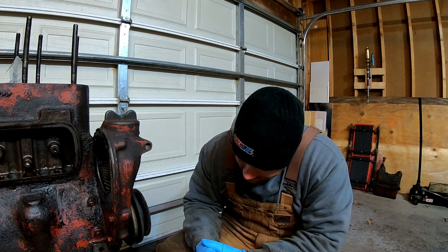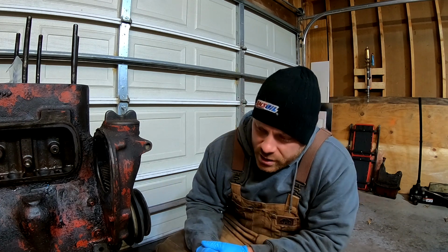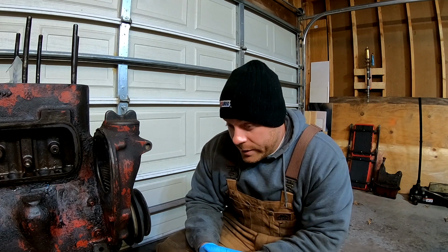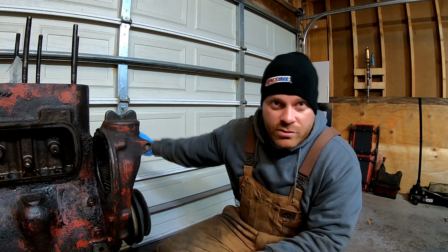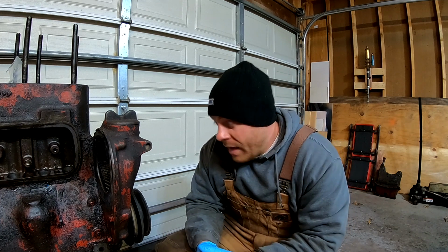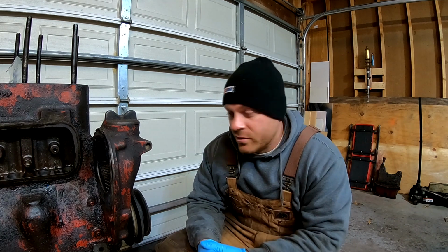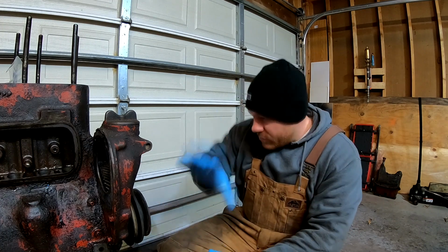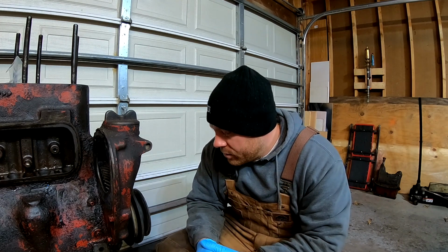And it's going to be quite the dirty endeavor getting this front cover off. I've had a few comments as to why we didn't clean the block off or clean the tractor off prior to working on it, but quite frankly, one, I didn't have time. Two, basically it got too cold to do it. I can't use a hose if it's snowing, I don't have a pressure washer, and that's just the way it happened. So the plan is to clean everything up once it's all disassembled, and then really look it over well and make a good assessment from there. But this whole area here, I'm assuming there's big issues. So let's go ahead and get started.